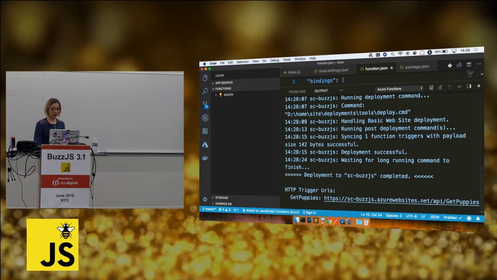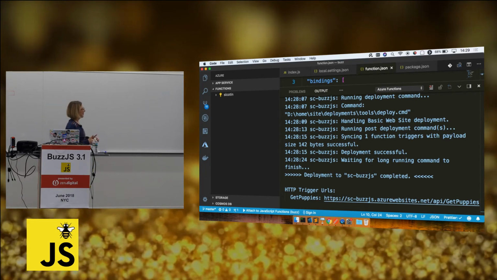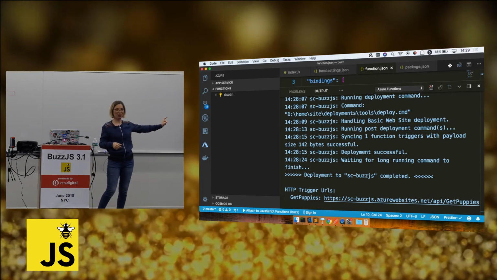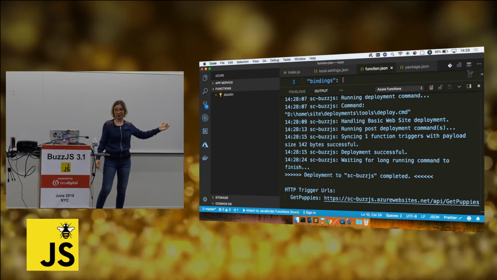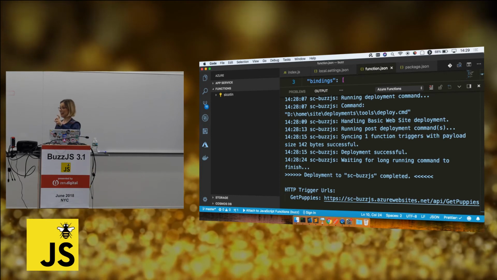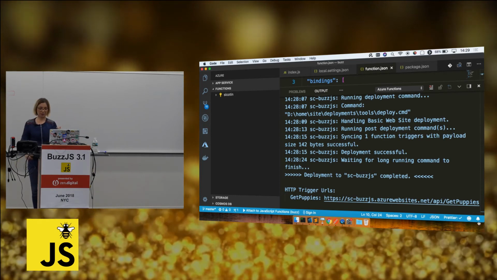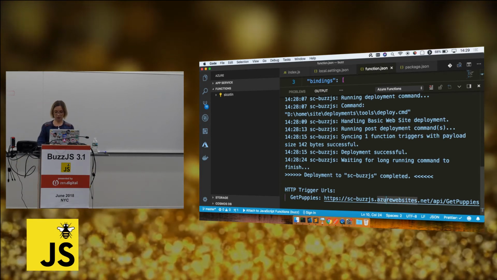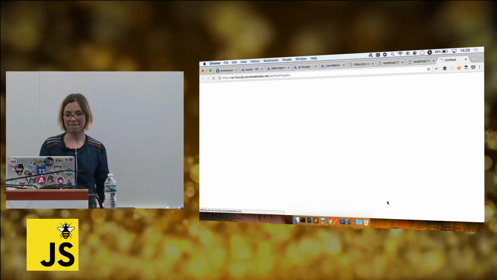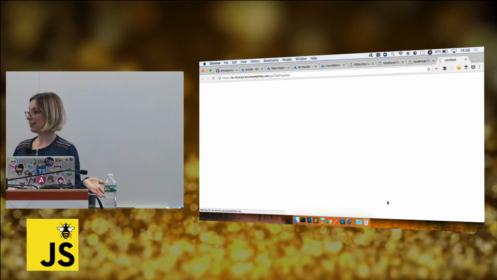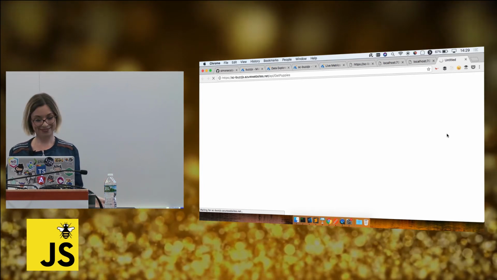And as you can see here, we have a bug. So the HTTP trigger URL contains the function name that we've defined earlier. But actually, we've overwritten that. We've created a route. So if I go ahead and try to access this, it's probably going to give me an error. Otherwise, the code I wrote wasn't great.